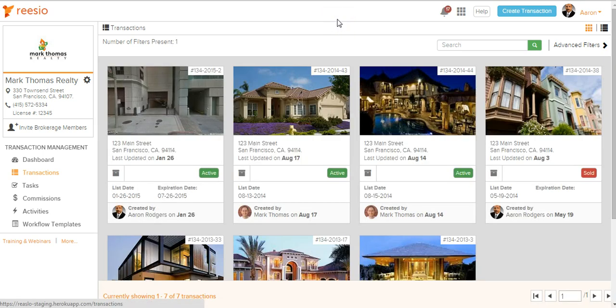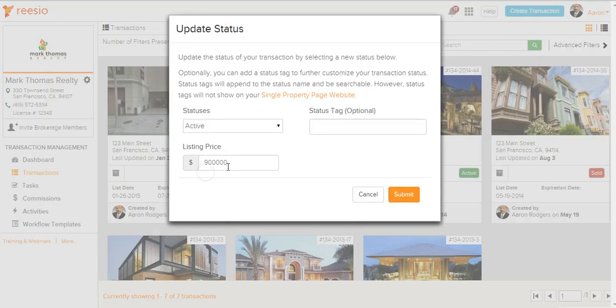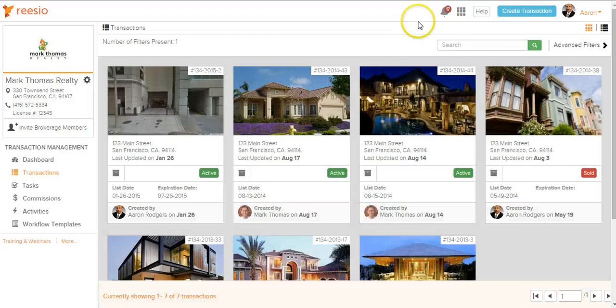So when I click on Transactions and it takes me to the Transactions page, this is how I can manage all my transactions in bulk. For example, I can archive multiple transactions at once just by clicking on the archive tray and archiving the transactions. If I want to dive into a transaction, I can just click on the thumbnail of the photo and it will take me into the transaction dashboard, which is just where I was. So if I clicked on this, it would take me to the transaction I created. Again, I can change the status of a property just by clicking on the status right there.